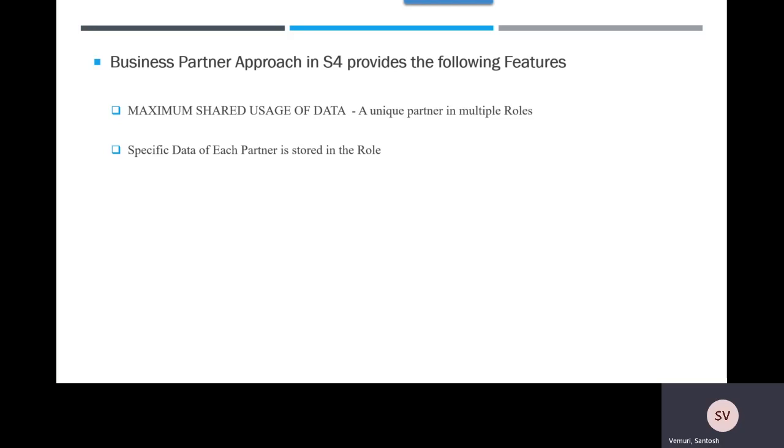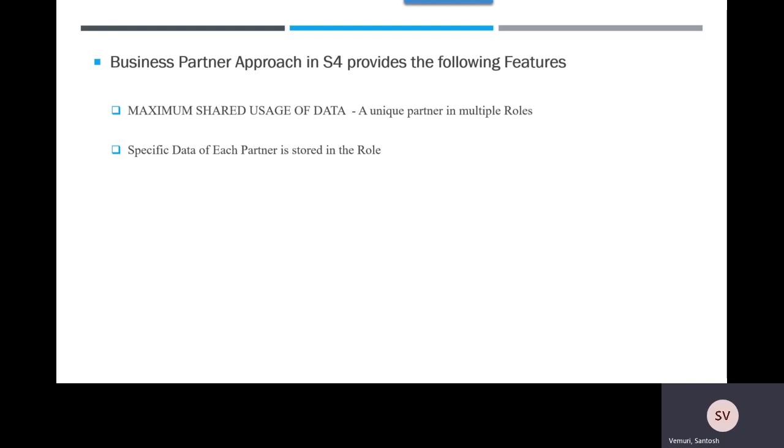FLCU00 is the FI data for a customer, and FLCU01 is for sales specific data. And for vendor, I have FLVN01, and for vendor FI data, I have FLVN00. Similarly, a contact person will have BUP001, and credit management will have a different role, UKM00.